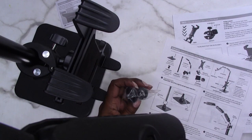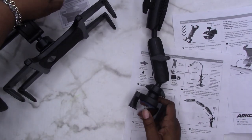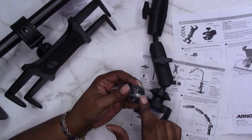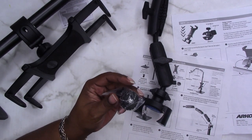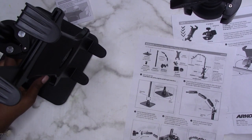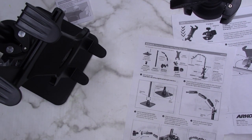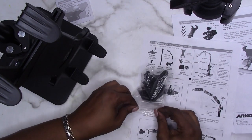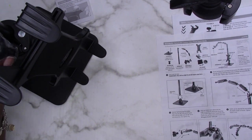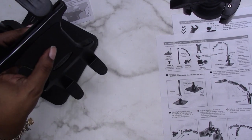So this is the camera bolt adapter — optional. If I was not using my phone and was using my regular camera, I could take this piece off, put this ball in, and then just screw my camera on here. This is an important piece to keep. I'm actually going to tape it on to the base so I always have it, because I do have another camera that I sometimes record with. So I'm going to close this up with a little piece of washi tape and put the adapter back in the box — maybe I'll stick it to the back of the tablet mount so it's pretty much out of sight.